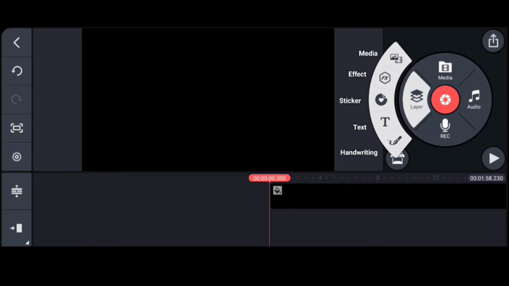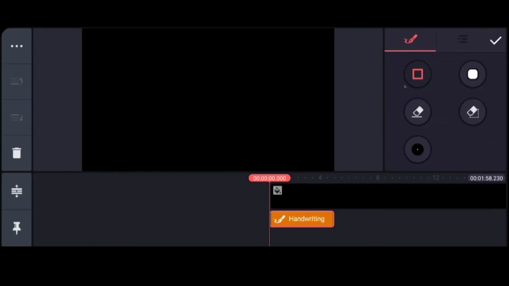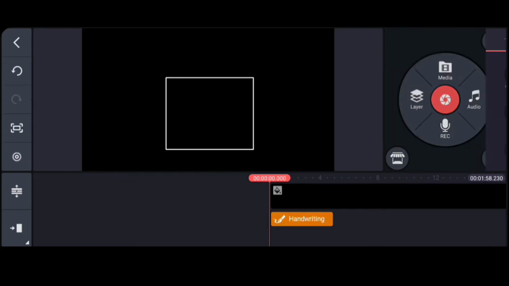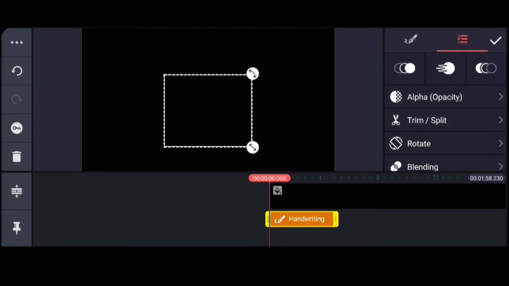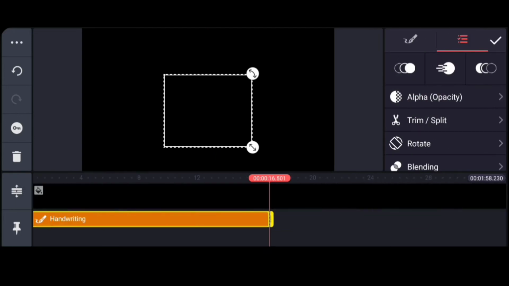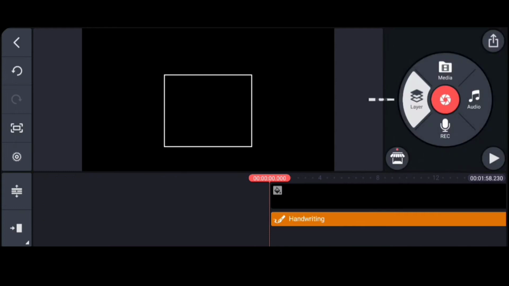So you're going to want to use the handwriting tool to make your little UnderTale box that the soul is going to be in. So you're just going to want to get that, stretch that as long as you need it to be, and then go to your downloads folder. Mine's going to be blurred out because I don't want you seeing any previews for any upcoming projects.